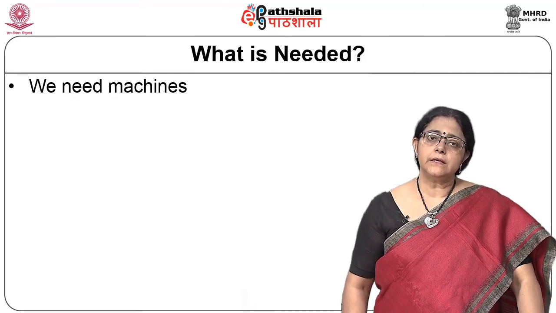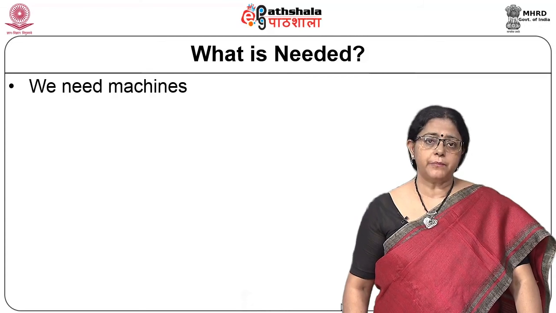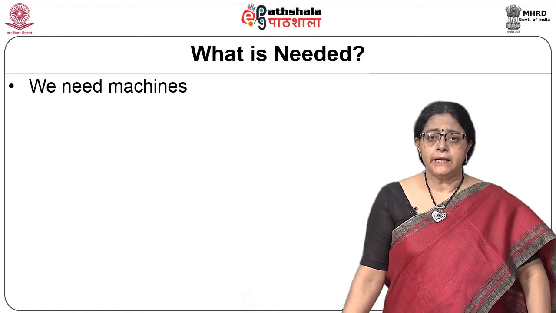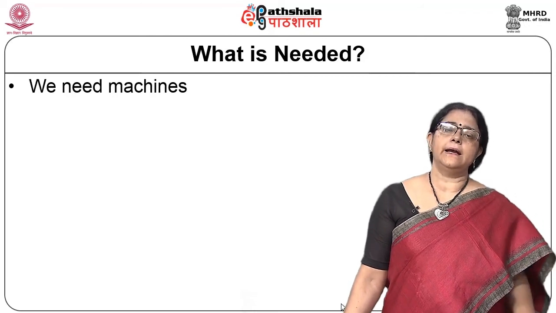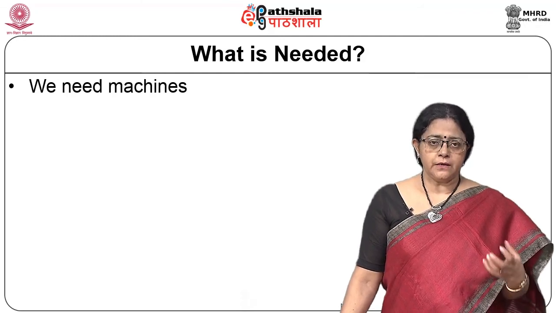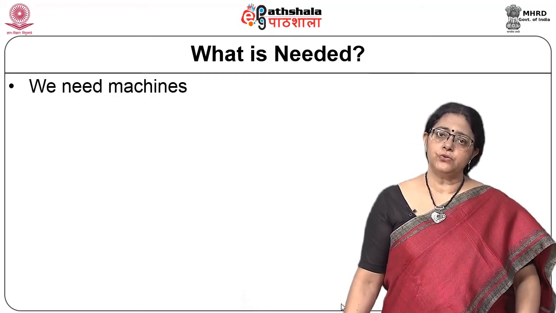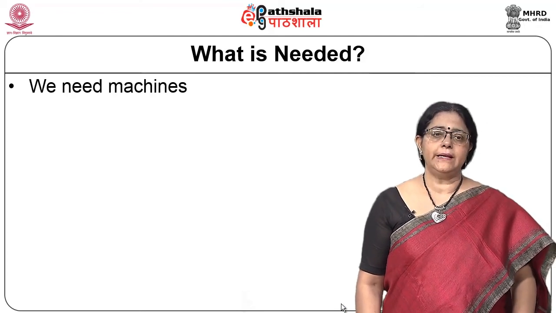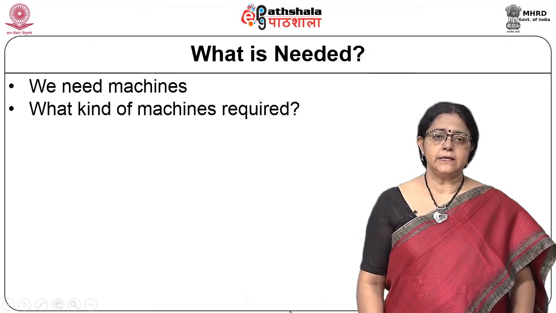We generate data using sensors, all our published books, our newspapers, and we generate data through our mobile applications. All our social media generate a large amount of data. All this data has to be processed, and it has to be processed very fast. The need to do it in a fast manner is what is different today than earlier. So, what we need to be able to do this is machines, fast computers which can process this large amount of data.